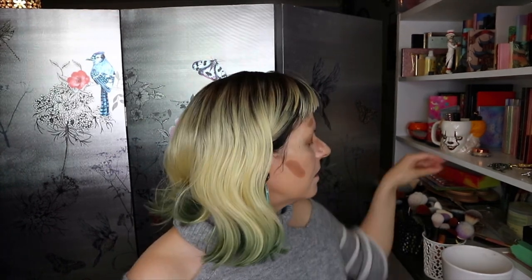So I'm just going to use the, oh hang on, that's the wrong one. Don't want to use that. Here we go. So I'm just going to use the Laritzy Cosmetics contour stick there. Just do a little bit. I'm not going to go right up to the top because I have got fringe today. And let's see, what can I use? I use this Real Techniques, just a little tiny contour brush. Just put that in, just blending it along there.